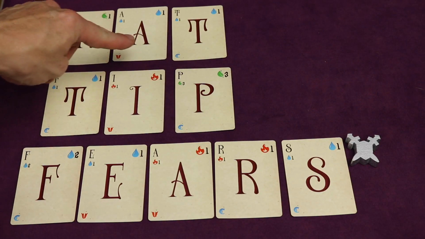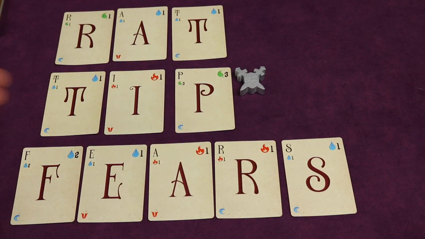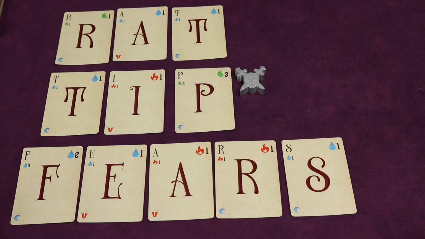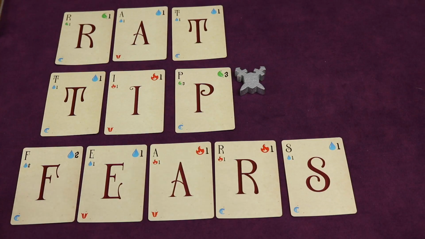Now these two are tied. Let's just suppose this player had the tiebreaker marker. Any other players, if they're tied with the same amount of letters, actually wins the initiative. So if this is the way it was, this player would have a stronger initiative than this player. But in this case, it's us with the longer word, like this.